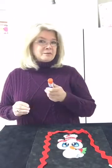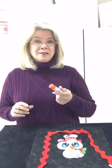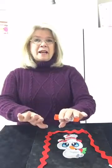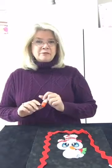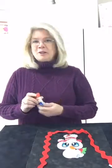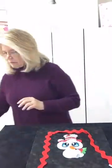I use it sometimes in the hoop projects. When I don't want to have a pin inside my hoop, I might be able to use a little glue stick and hold that little piece of fabric down to do an in the hoop project. Works great, so I hope you give it a try.